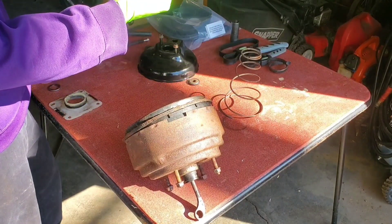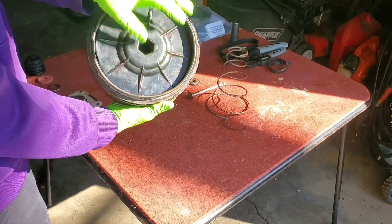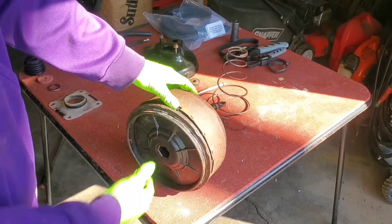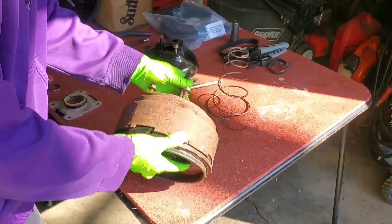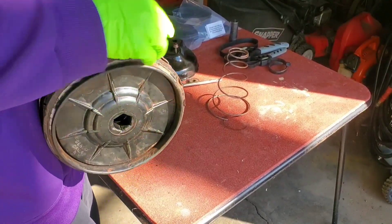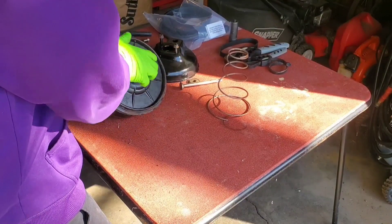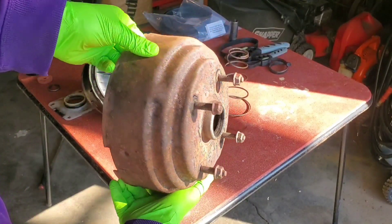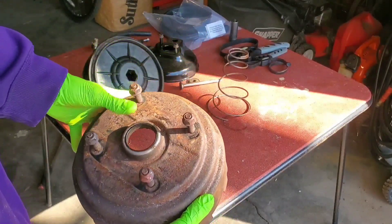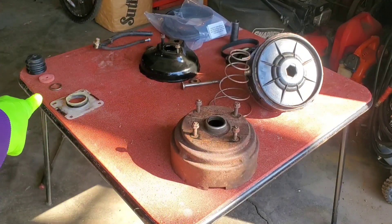There's a gasket or bushing that goes down inside here, so we took that out. I also took out the push rod for the master cylinder. Right below that was the spring, which was sitting on top of this piece — for the longest time I thought it was stuck in there, but I figured out it literally was just stuck. If I give it a little push and some persuasion, it comes out. We've also got the bottom of the can with all the nuts on it, and of course that looks just as bad on the inside as the other one did, if not worse.